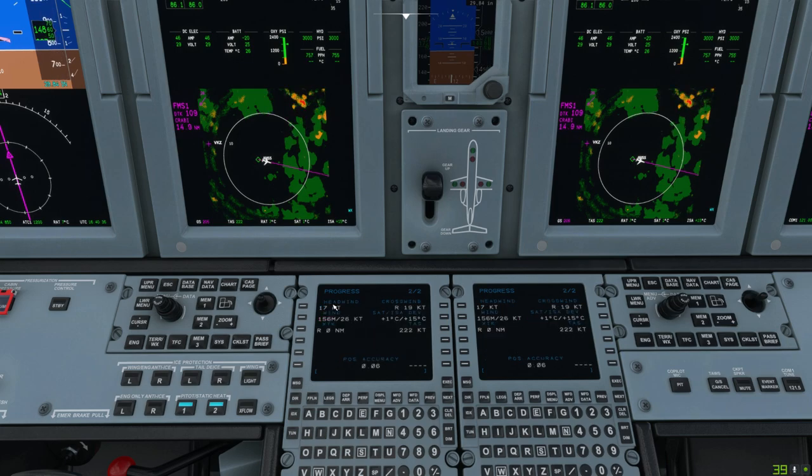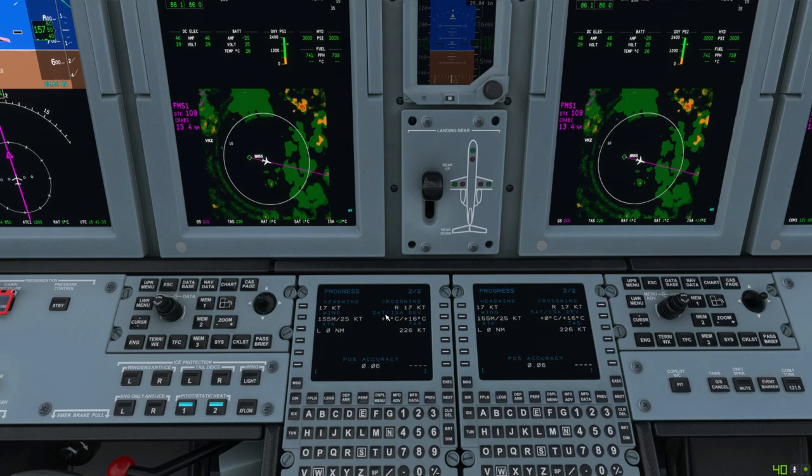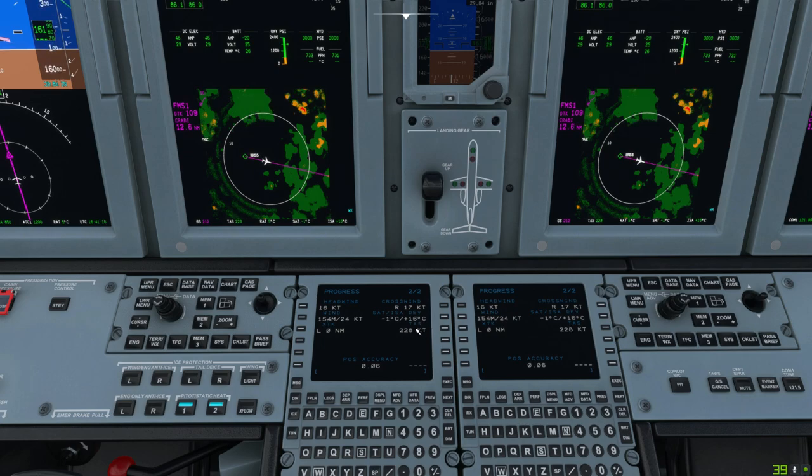On the next page, it's giving us information about the crosswind from the right at 19 knots, headwind 16 knots, the total wind information 156 from 156 at 25 knots. This is standard outside temperature or standard air temperature, as far as I know. I'm trying to think of it, whether it was standard or something else. I'll look it up. And then the dew point and true airspeed is displayed here, and the position accuracy of the GPS, as you see here. So that's pretty good.